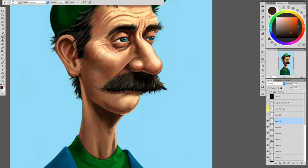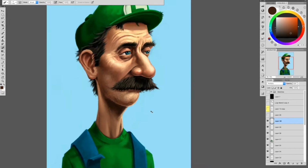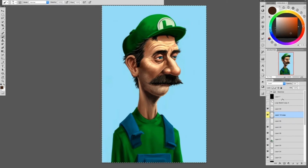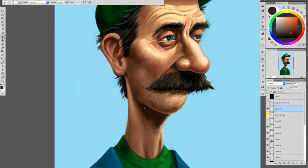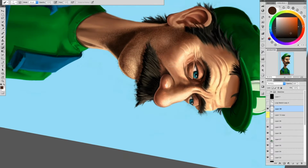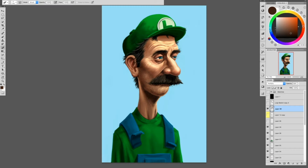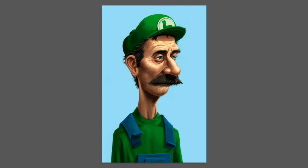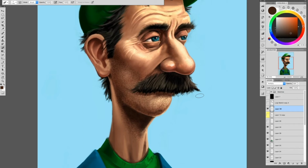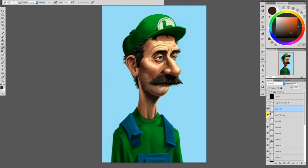So now I decide that I'm going to do the stubble, which I think really defines his character. It just gives it the little bit of ruggedness that I was looking for. One too many days on the job, that kind of thing. Kind of tired of going from castle to castle looking for the princess.